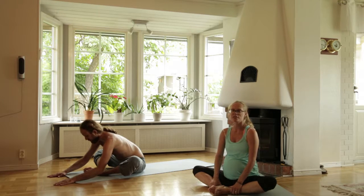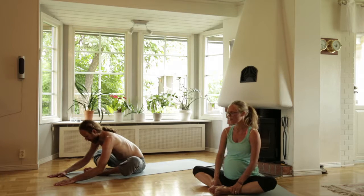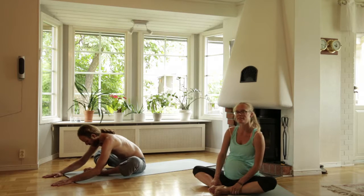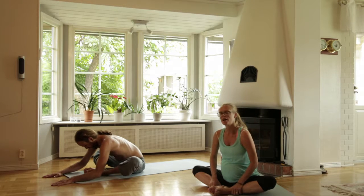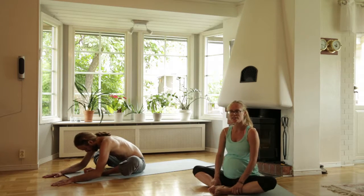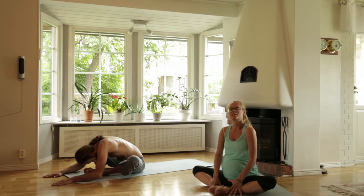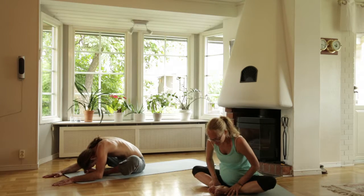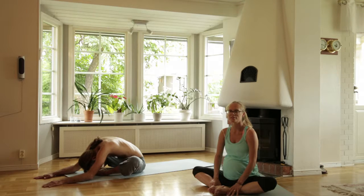Allow the breath to soften a bit. Don't go too far, but also don't be bored or lazy. Find this middle ground where something's happening, but it's not shaking, it's not burning, it's not hurting, it's not painful, it's just interesting. You can breathe and you can smile. That's where you should be. That's where the magic happens.